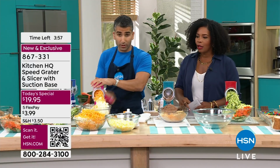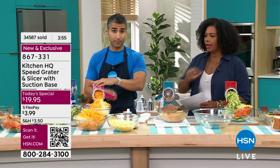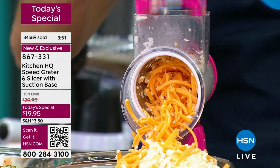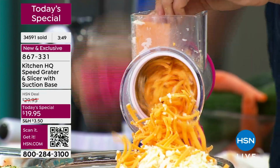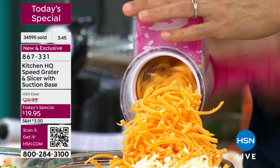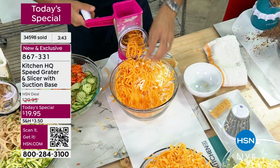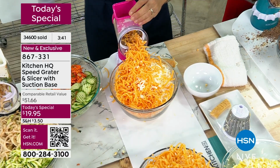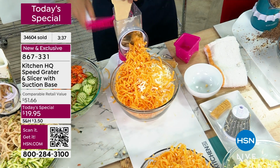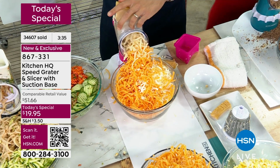This also, because it's so quick, it allows other people to help you in the kitchen. Absolutely. So if you've ever asked somebody, can you cut that for me? And they might say, well, how do you want it cut? No, just use this drum, put it in the top, easy to do. Spin the wheel. You don't need any skill. You just show them, look, just hand crank the wheel. Anyone can do it. If you've got dexterity issues, you can do it. If you have 0 knife skills, you can do it. So, you know, it's a universal item.